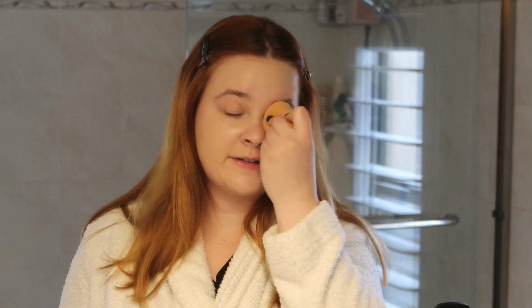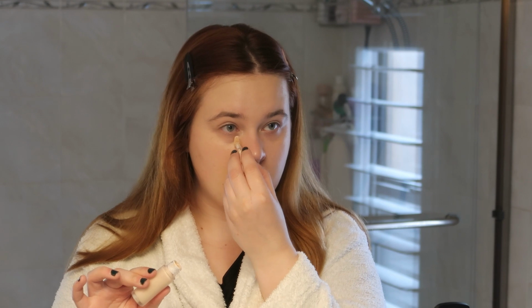All right, now I'm going to go in with my beauty blender and just kind of buff it out, maybe get a little bit of the product off because I might have put a little too much on. We're going to put that, but we're going to just beauty blend it out a little bit. Okay, I forgot if I mentioned that the look we're doing today is kind of like a sun-kissed look. It's been my go-to recently. But now we're going to go in with my brand new Rare Beauty concealer. This is my second or third time trying it out. You know what? I actually kind of like it.